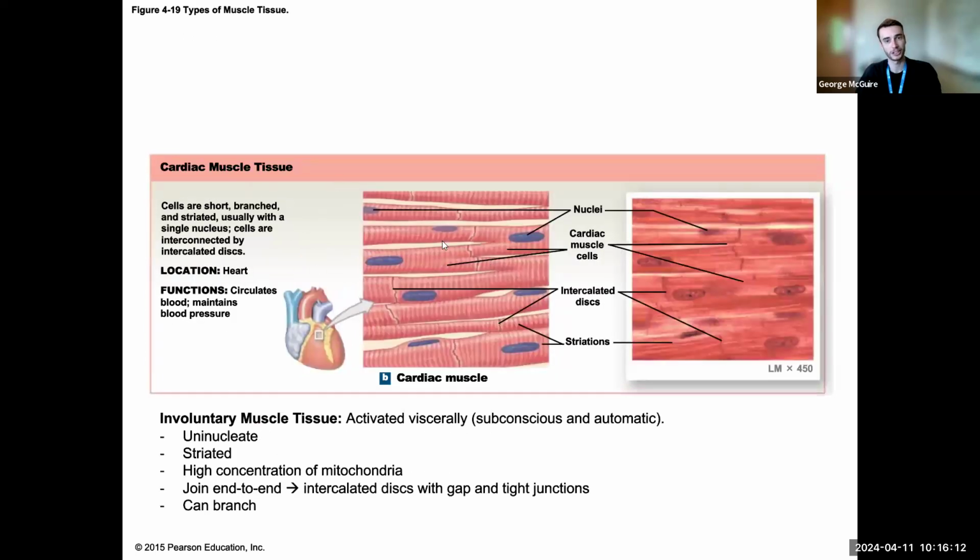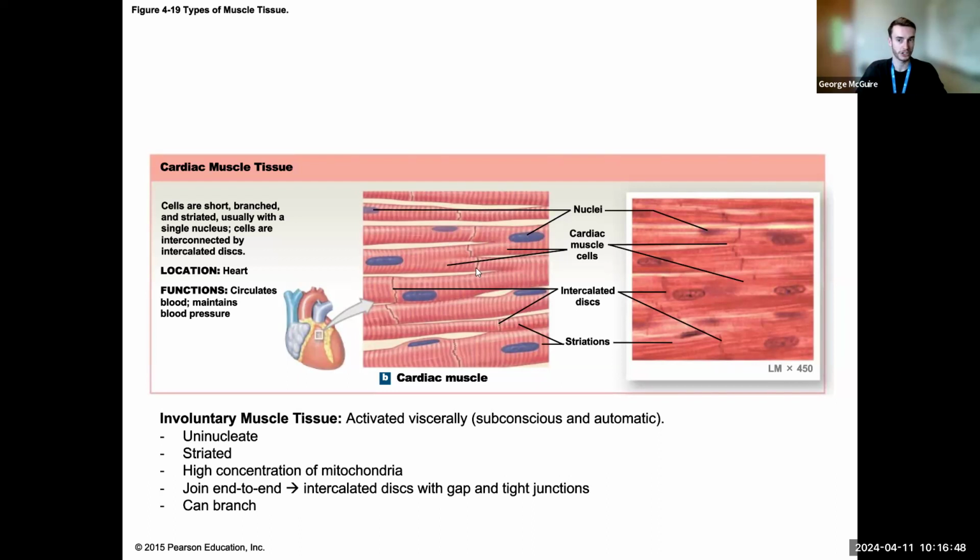So cardiac muscle tissue is also striated, and this is specific to just your heart. So rather than running the entire length surrounding that heart, it forms these branches that connect through intercalated discs. And this allows for the heart to have its pacemaker capacity, where essentially the signal to contract is going to move from one muscle cell to the next in a pattern rather than contracting the entire muscle at once. And so the heart can follow that pacemaker idea, pushing blood from one chamber to the next until it's all the way out. So they are uninucleated. They only have one nucleus in each cell.